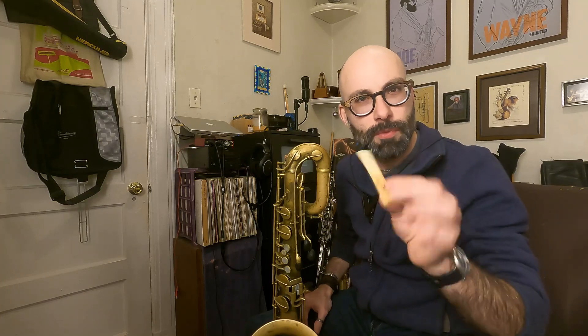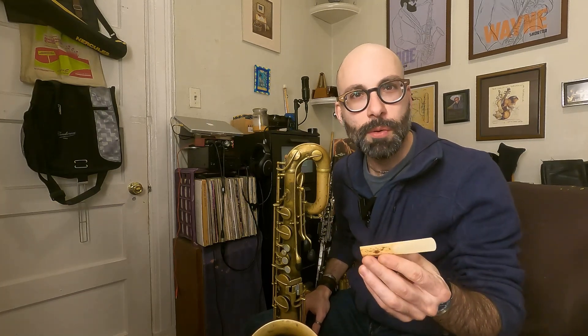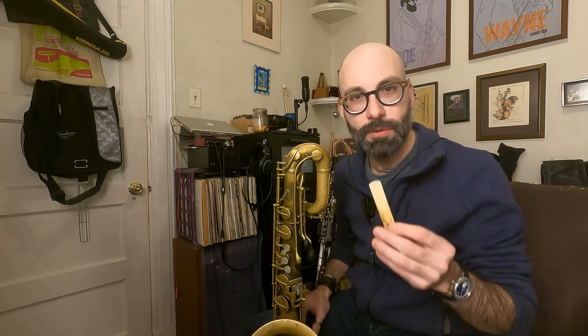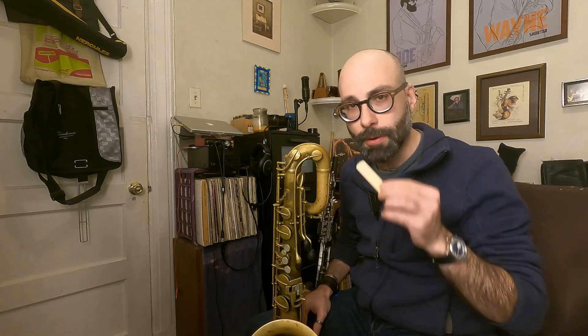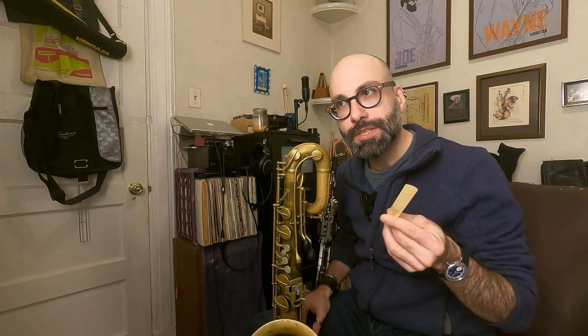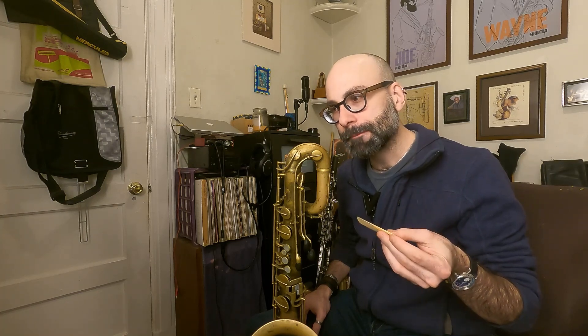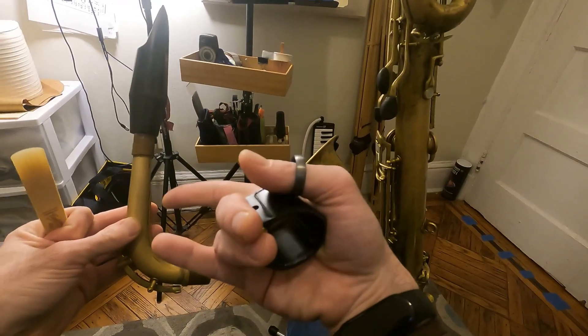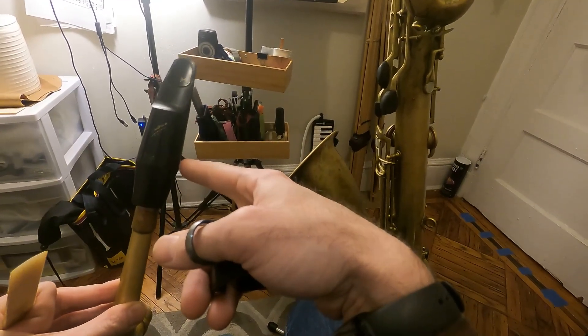Found a sound maker happener down on the floor somewhere. It says Van Doren, to about 98.37% sure. I don't know how old this reed is. So first thing when you're putting together an old horn like this, you want to make sure the sound maker happener is still good. Yeah, that tastes just like burnt Q-tips and boiled rabbit. So you can see here we've got the original neck with the teeth clampulator on it.